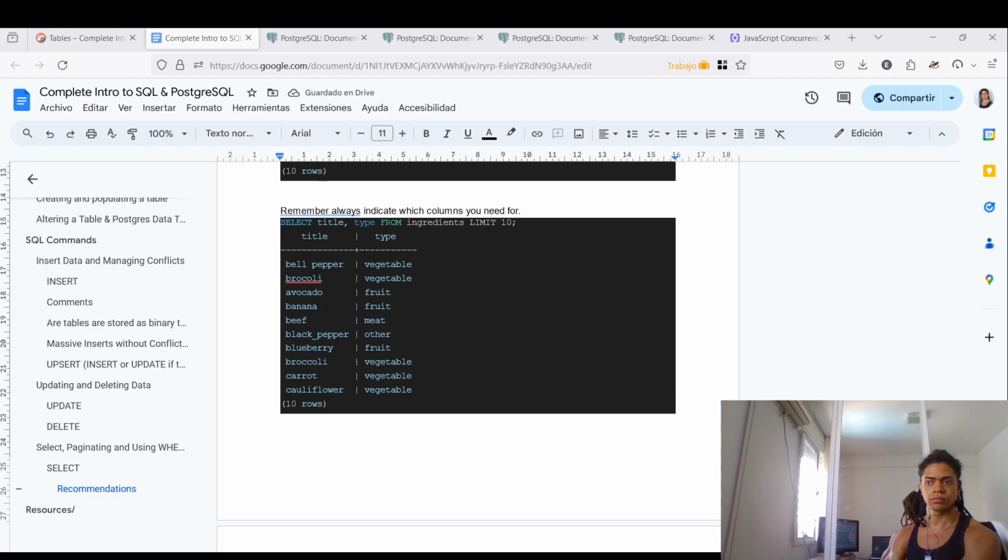We did limit, we did offset, and I kind of hinted at the next thing we're going to talk about, which is where. So we can give it clauses where I only want to select specific kinds of things.